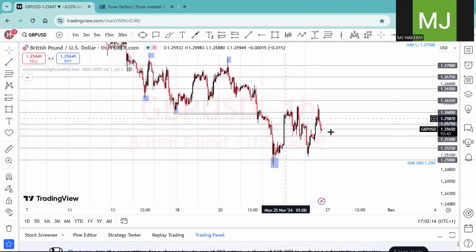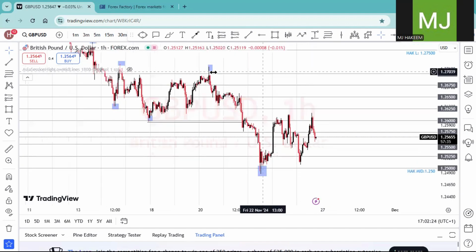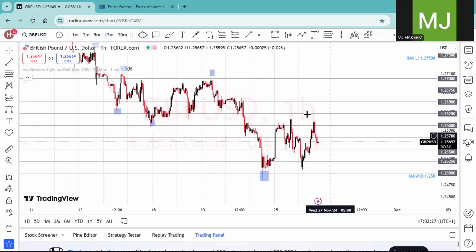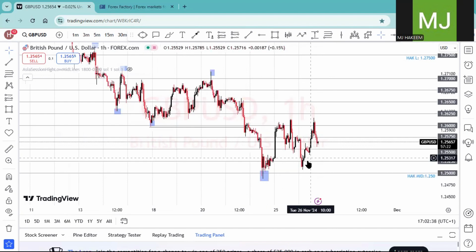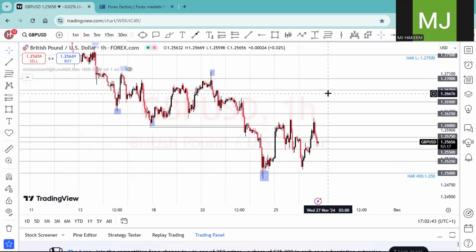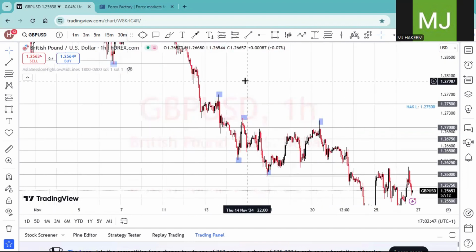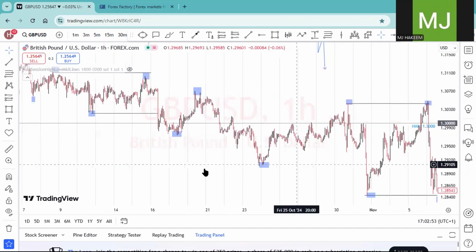So automatically, we're already having a signal of change of structure here, but it is not a complete change of structure yet until the last lower high here has been taken out. But we have started experiencing what we call free transfer of money, right? So we already start experiencing free transfer of money here, in which the market can at the end of the day break through this structure to give us a change of structure to the upside. Now, this is how you can actually mark, or how you can actually know your true lower lows and also your true lower highs, or maybe a true higher high.